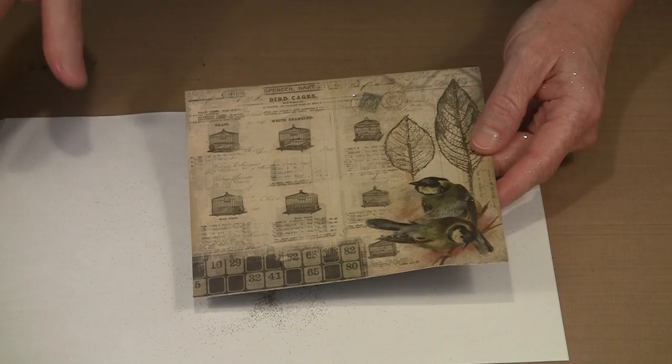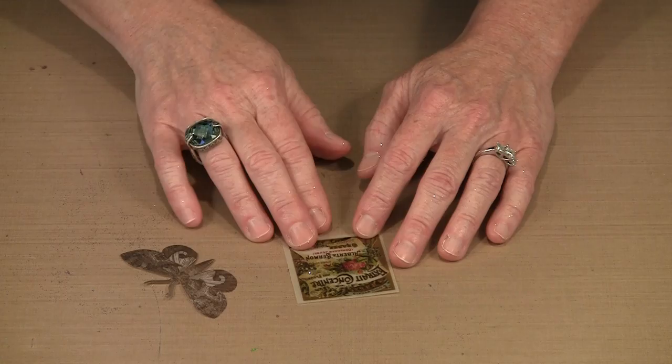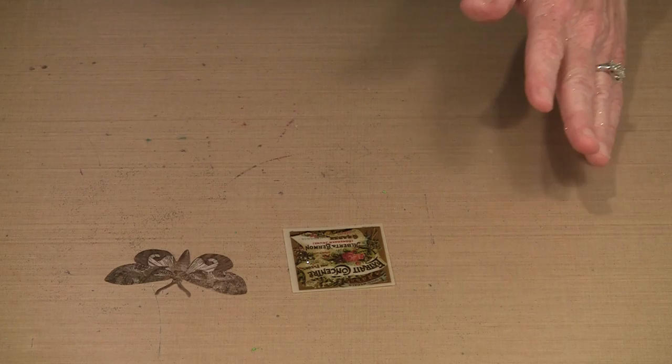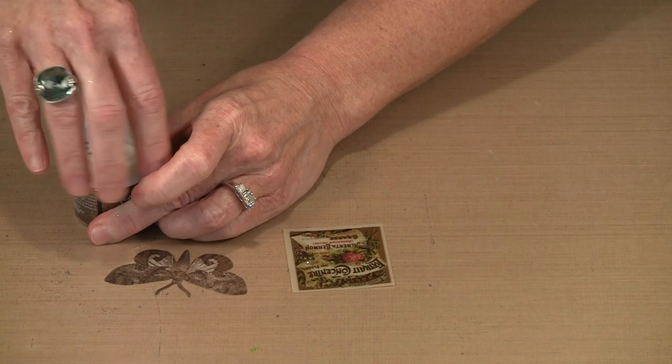You can work on surfaces other than paper. These are from Tim's new vellum ephemera packs from the thrift shop collection — wonderful old ads and really great giant moths. Rather than use the platinum, I'm going to use Cinnamon, which works really nicely on these sepia-toned pieces. Again, very subtle — it does not have to be in your face.